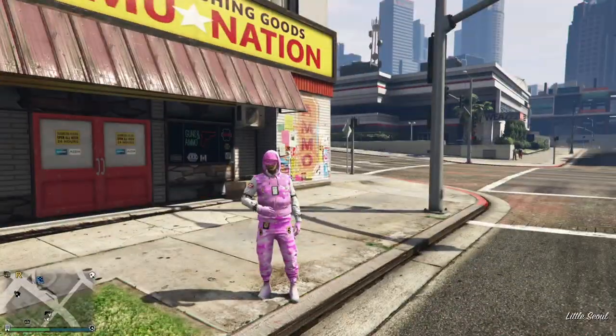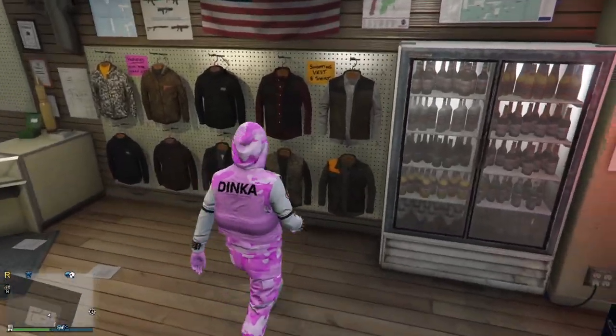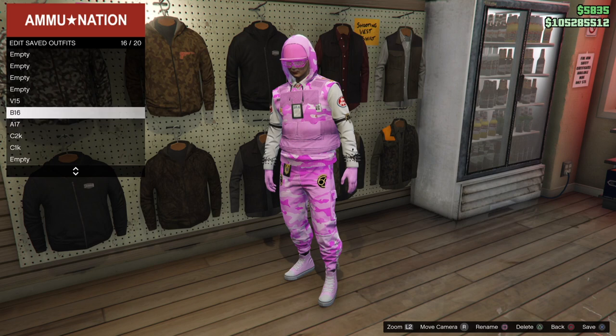Back online, this is the final result. We got pink gloves now to match our modded outfit. Save this as your final outfit. You can put a duffel bag after if you want.